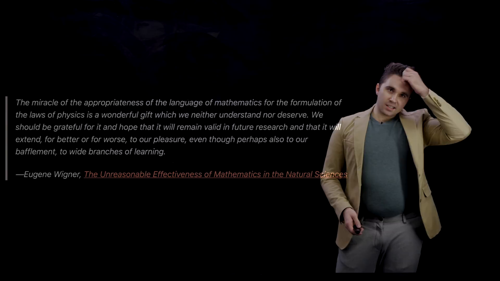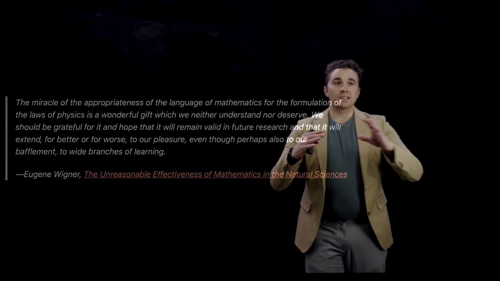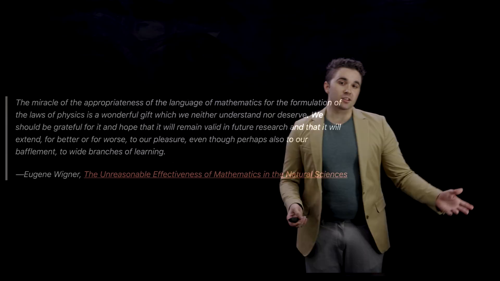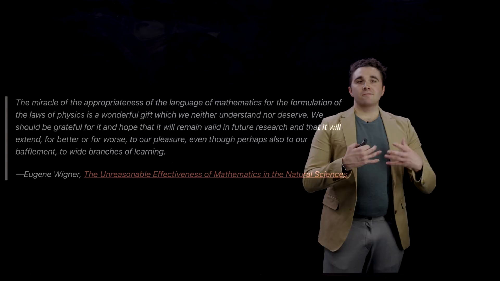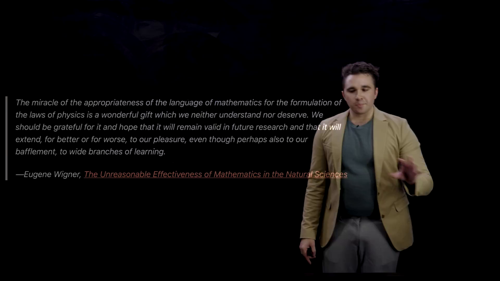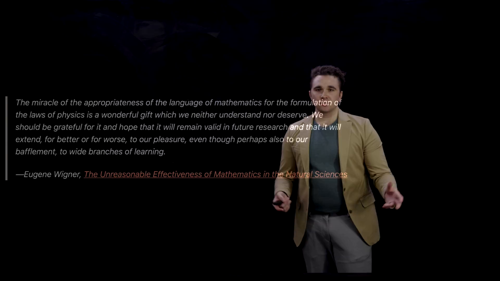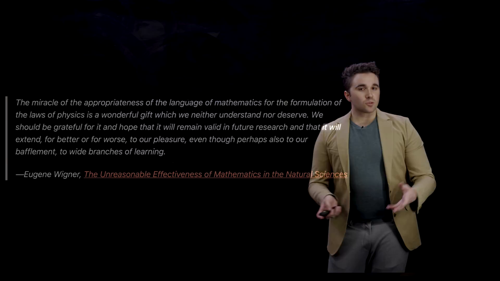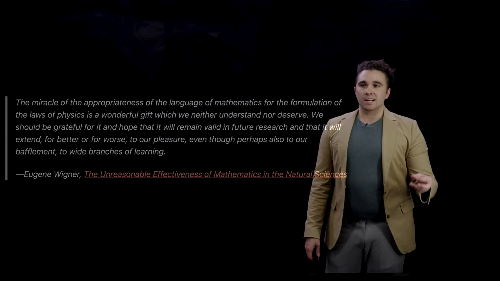There's a really nice article by Eugene Wigner where he says: 'The miracle of the appropriateness of the language of mathematics for the formulation of the laws of physics is a wonderful gift which we neither understand nor deserve.' He points out weird connections between different scientific fields — pi appears in the formula for a circle and also in a normal distribution — suggesting analytic expressions are a powerful basis for describing our universe.